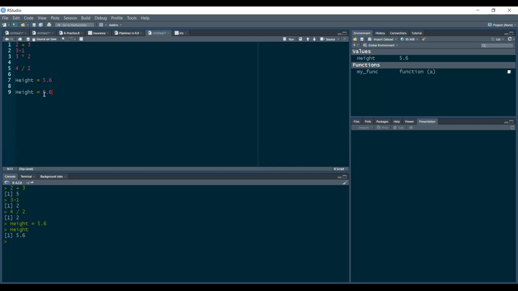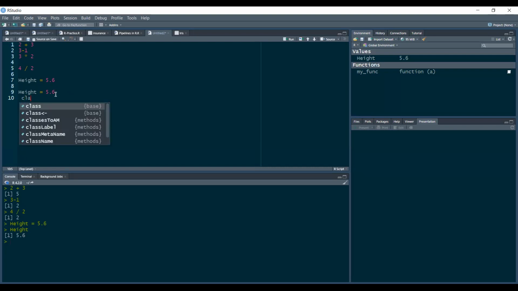This one is a numeric data type because it takes not only whole numbers, it takes all numeric values, including decimal numbers. So if we type class, this is how you know what data type your variable belongs to. You type class, then specify the variable, which is height in our case.